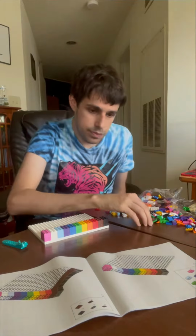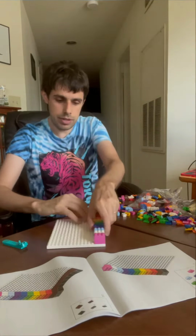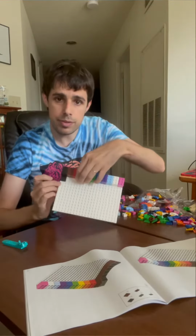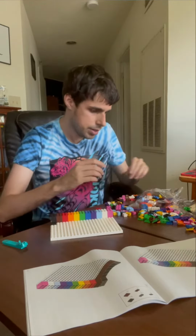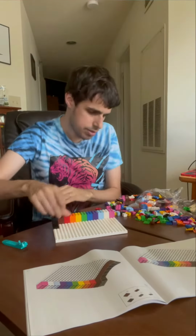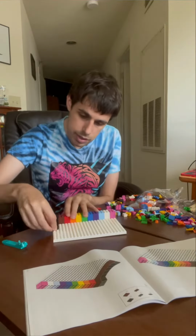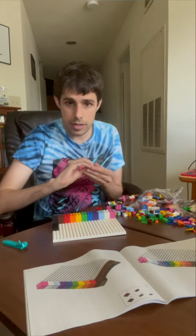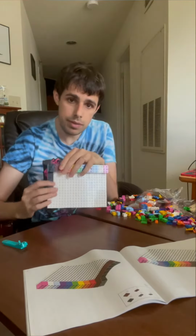Alright, so it just says, I want to turn the set towards you so I can show you what I'm doing better. See, I've just put this little square down there. So I just gotta keep doing that, so I gotta find more black ones. And so this goes like this. This goes like that. You see how it's building out here? This goes like that. See what I've done so far?